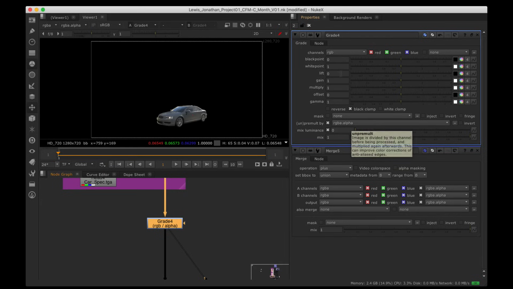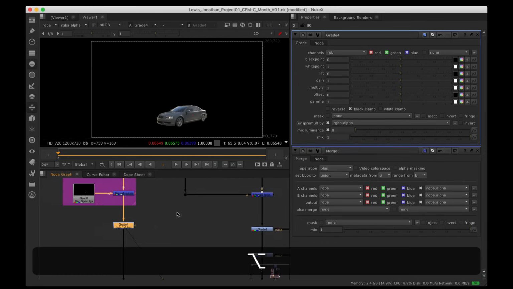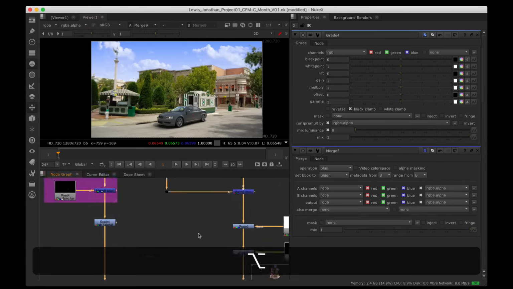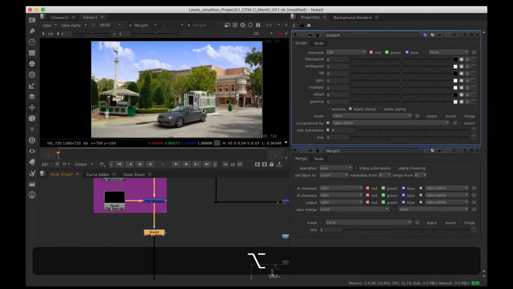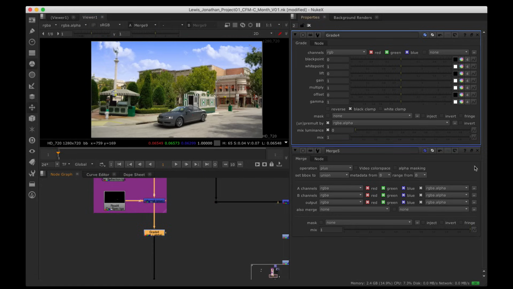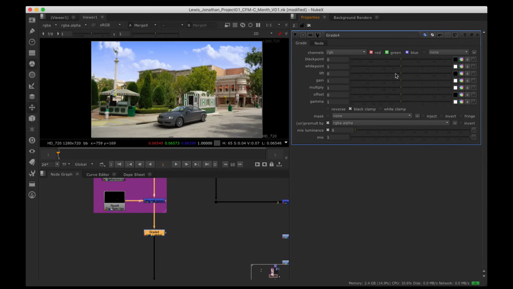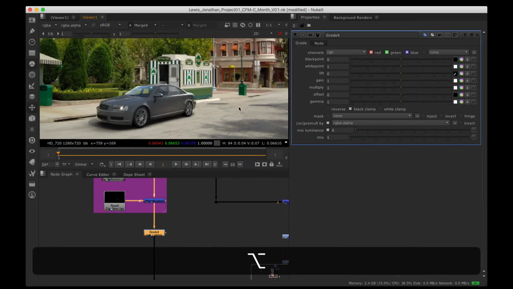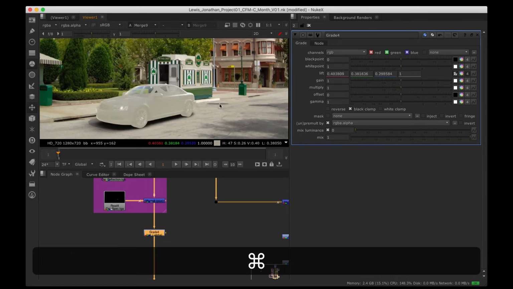So I'm going to use the lift and the gain to match the black and white points of the background to help the car better sit in the composite. With the grade node selected, I'm going to select the eyedropper for the lift, and this will be the black point, or the darkest spot in the background. As soon as I click this and hold down Command, because Command will sample, see how you sample and just drag around?